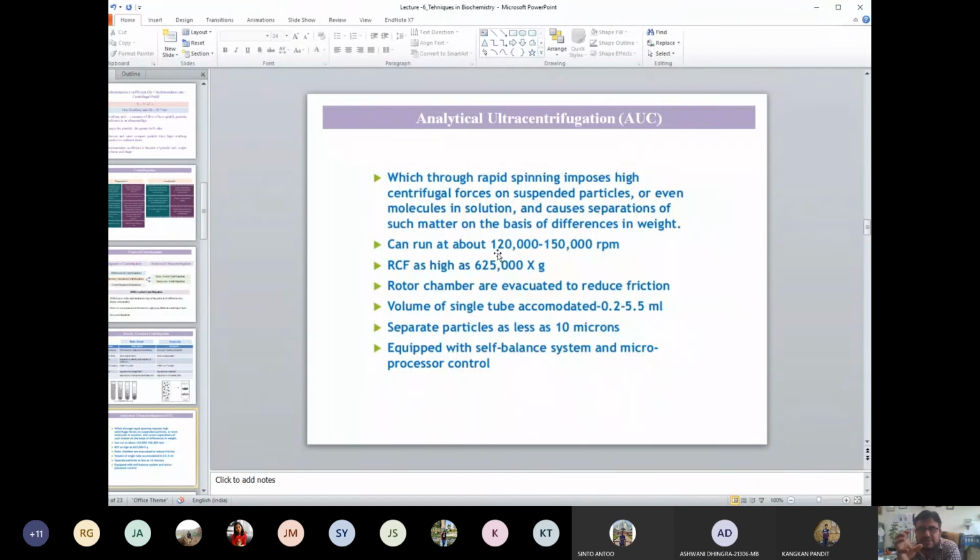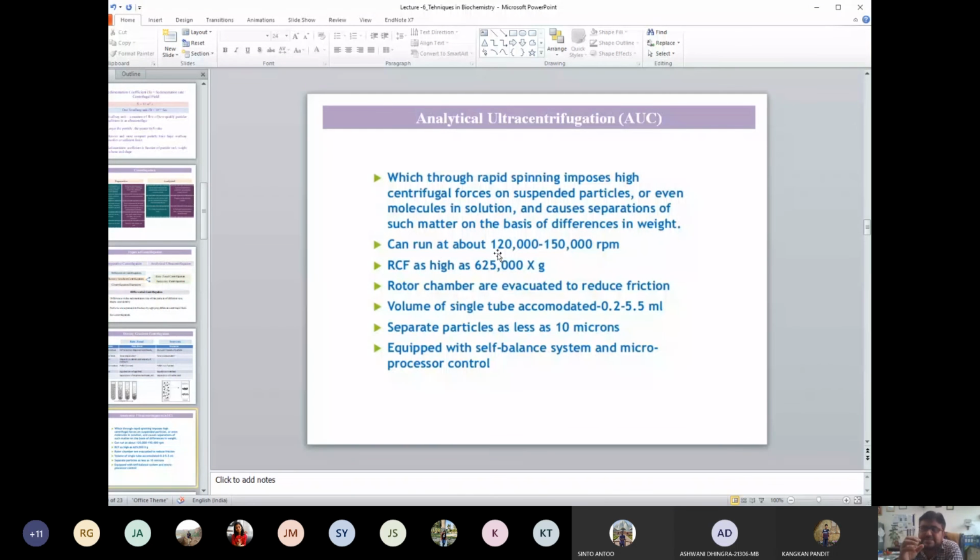There is a temperature sensor which will tell you what is the temperature inside and how it should be regulated. There is a scattering light sensor which will check the change in the light or the reflectance of the sample which you are going to use. So these are different sensors which come with the instrument, and this is a prerequisite before using the ultracentrifugation.